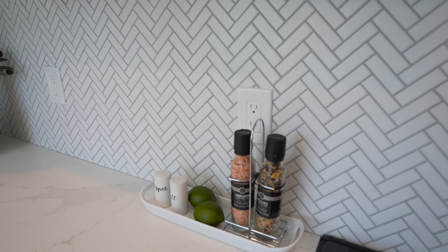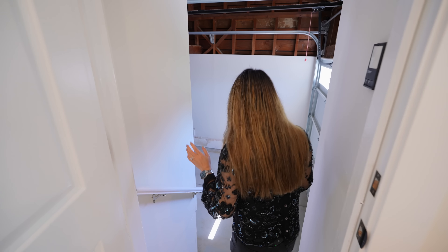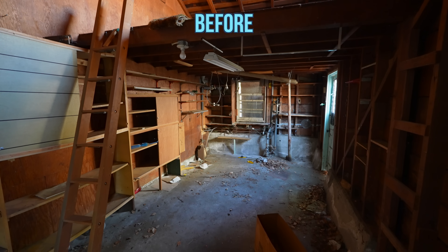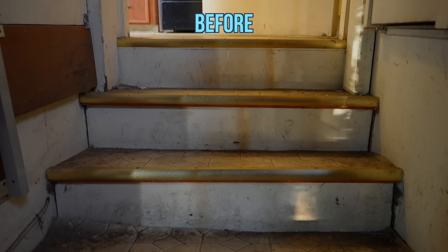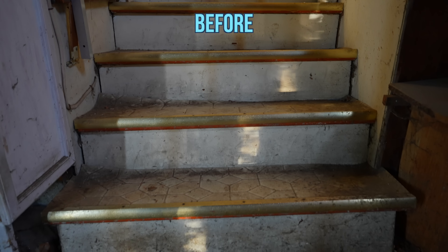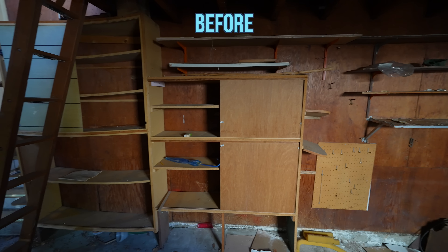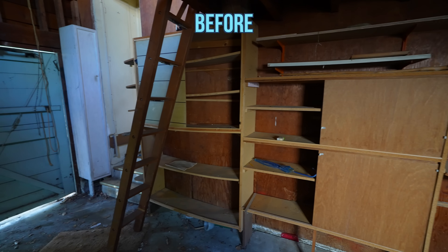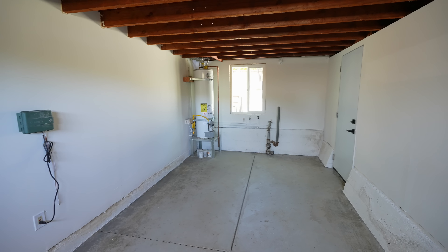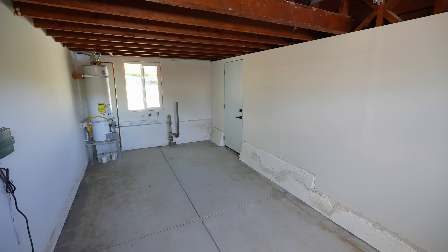Let's check out the garage briefly. Usually we don't have to do a lot of work in the garage because we just have to clean it up. But here we had to do quite a bit of work — for example, the steps going into the garage were not up to code so we had to redo them. The slab was completely shot and we had to repave it along with the driveway. We also removed all the shelves on the side and finished it up with new drywall, so now this is a very clean space and ready for the new owners.